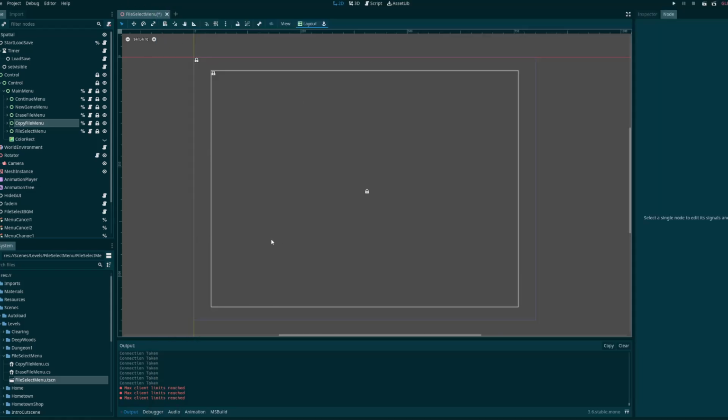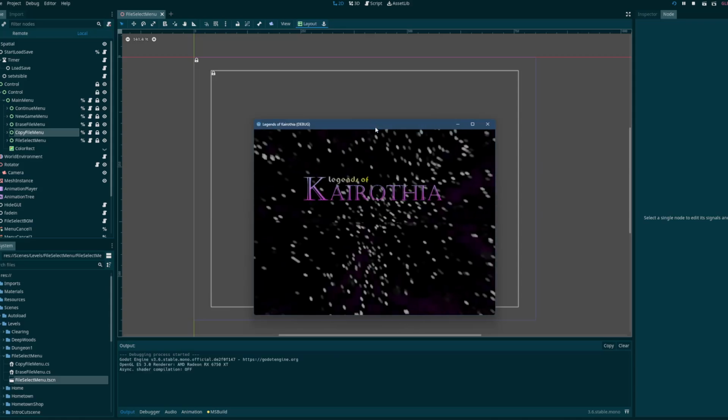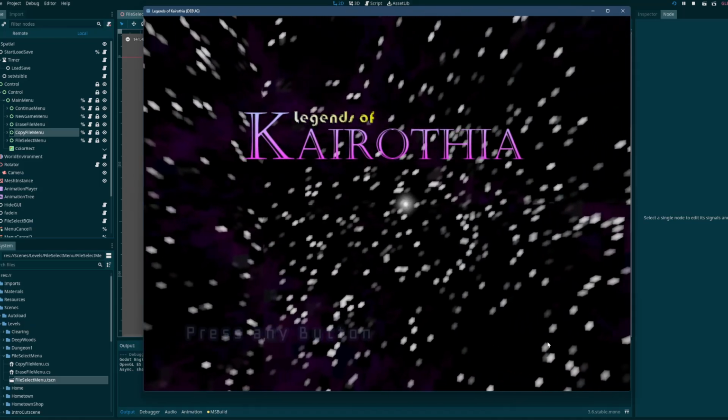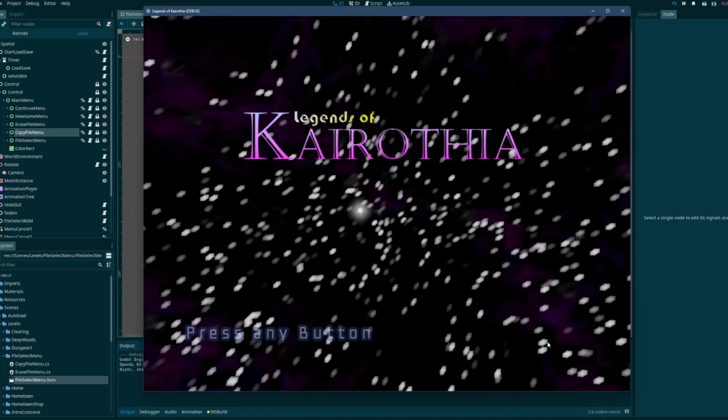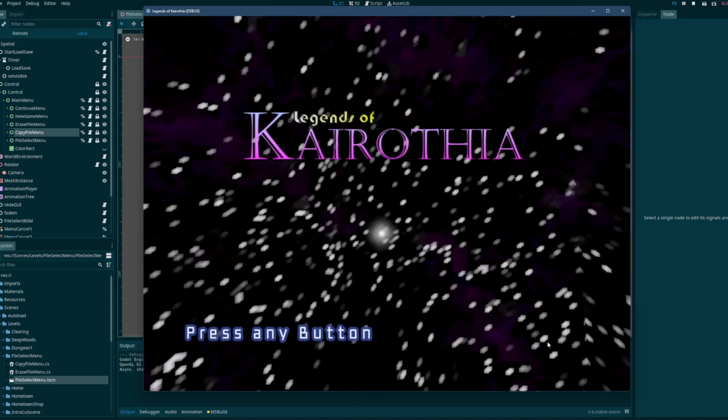All right, so the other thing I've been doing is adding sound effects to this menu system here. It's the big thing that I've been trying to do, a necessary thing for polish. I've temporarily muted the music so you can actually properly hear the sounds. So I'm going to press any button right now.